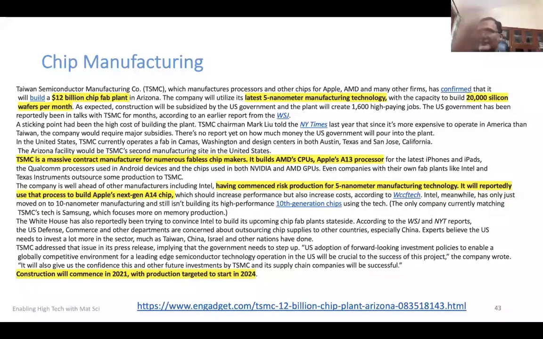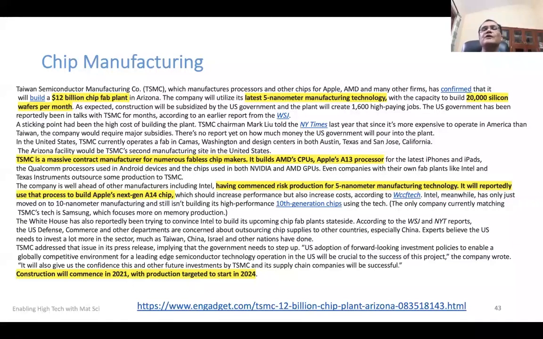We looked at the transistors and how they are shrinking. So TSMC is, in my estimation, based on what I know, the first one that's going to be setting up 5-nanometer on volume scale. They've also come out and said that this facility will build 20,000 silicon wafers per month or equivalent devices. And as I said, each wafer has up to 400, 500 dies or chips. So this is serious volume.